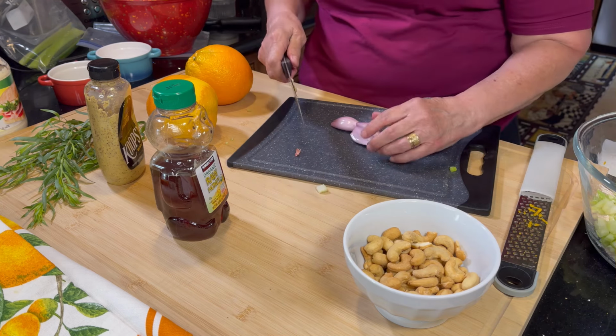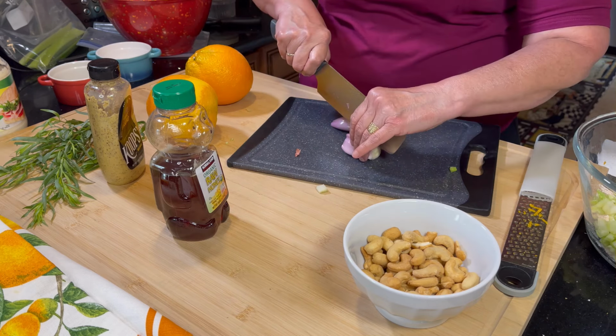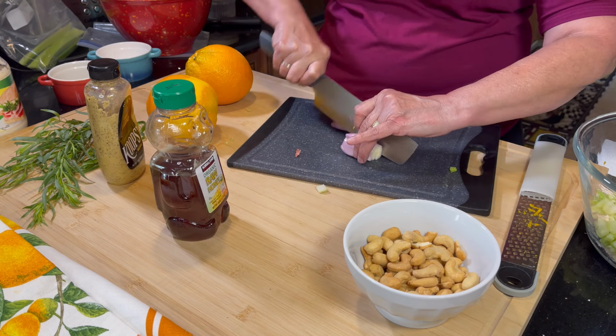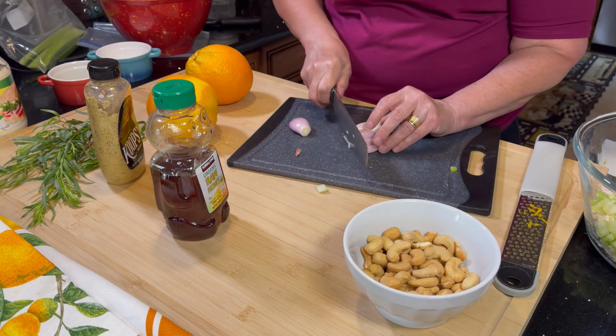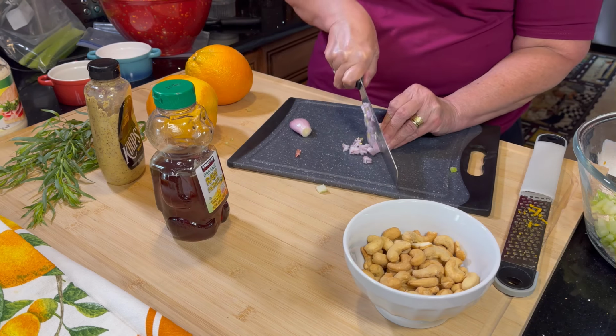Or, of course, you can just go with some finely minced garlic. I would never tell you no for that. But I wouldn't add a lot because, as you know, it has a stronger flavor than a shallot. A shallot is like a combination of an onion and garlic. There's no rhyme or reason to how I'm dicing this, but I'm going to do a small dice on the shallot.